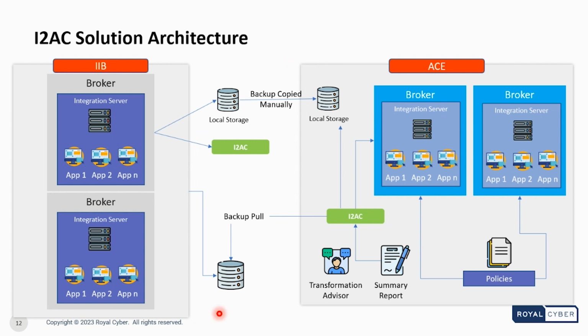If you use a shared server, then you don't have to do this. The solution will automatically pull the backup from the shared storage and extract it into the target location. As I mentioned earlier, it leverages the IBM Transformation Advisor to provide you recommendations for each of the selected nodes, and based on the selection, the nodes or the servers are created on the target server, and they're deployed and restarted automatically.